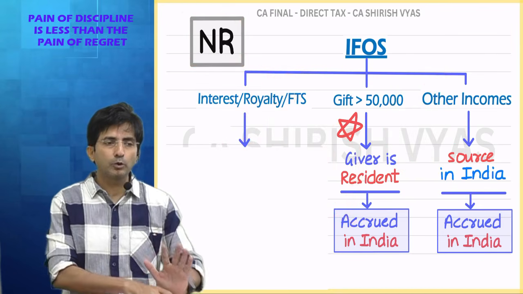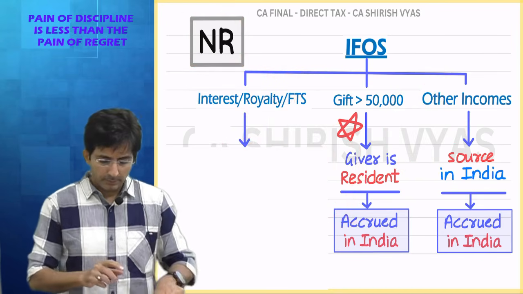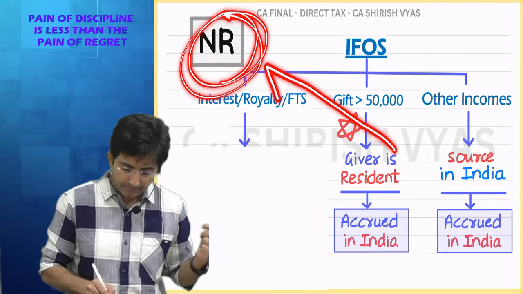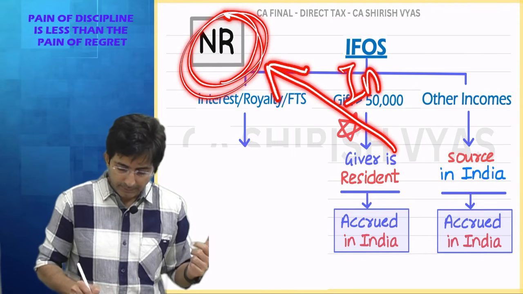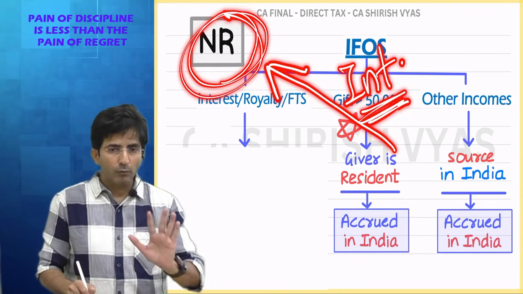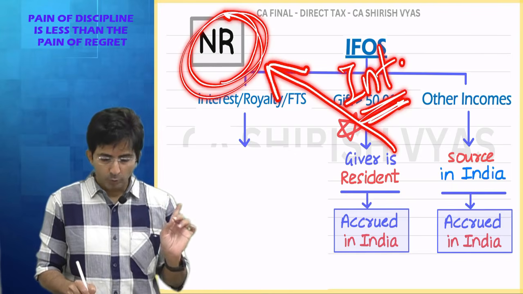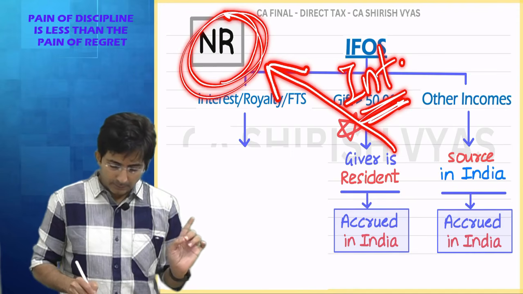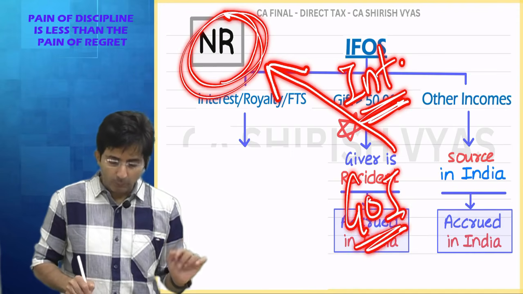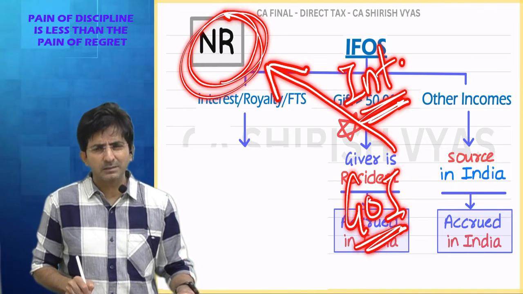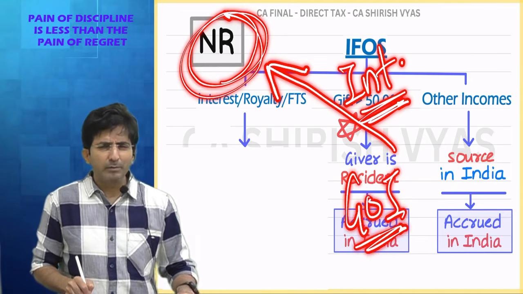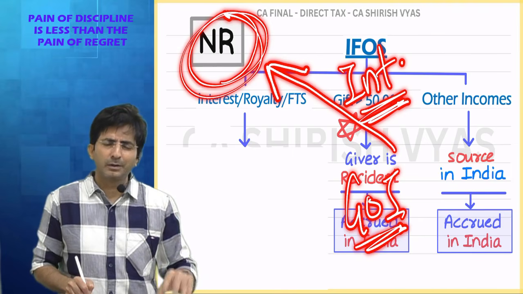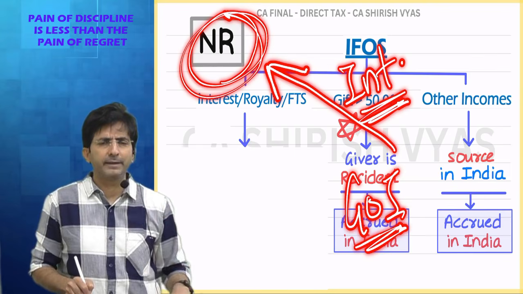So in short, conclusion is what? Answer once again. Look. This and see the drawing. NR is getting interest for the loan given. So who is earning the income? NR. So tell me, if it is from Government of India, what is the rule? Answer fast. Then we will not see why did government take the loan, what is the use of the loan. Government of India, accrued in India.